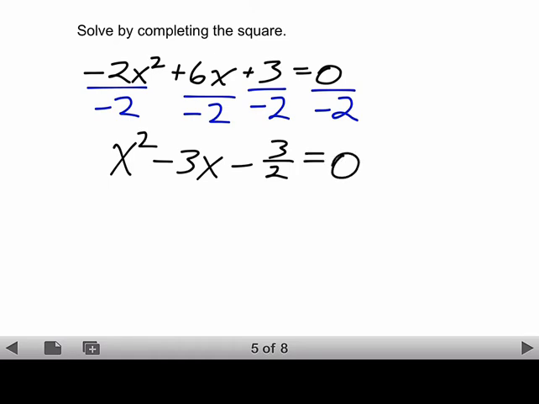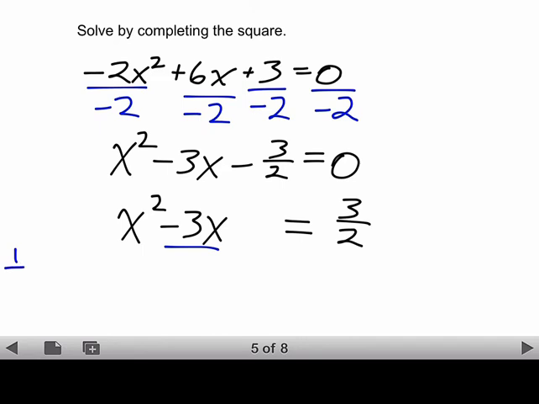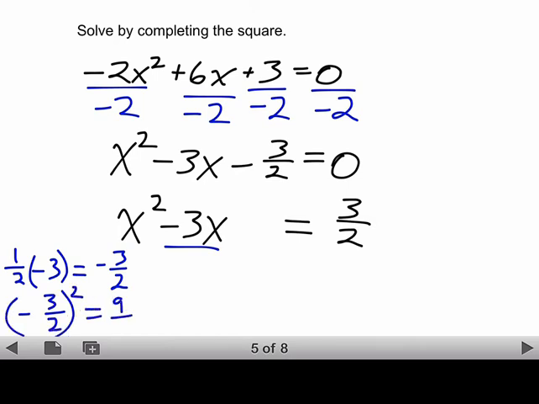And then I'm going to get the constant term on the right-hand side, leaving me with a binomial that I can add the correct number to complete it. x squared minus 3x, leave a space, we're going to be adding, is equal to 3 halves. Now, here we have this negative 3x. It's not even, so it's a little bit harder to think about, which is why I showed you in the previous one multiplying by 1/2. So 1/2 of negative 3, well that's negative 3 halves. Take that negative 3 halves and square it. That gives me 9/4, and that's what I'm going to add to both sides.